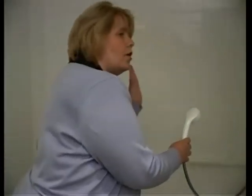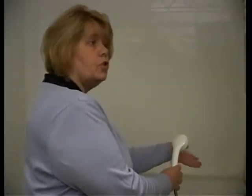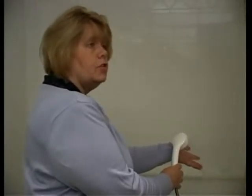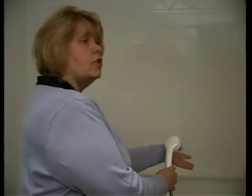Always point the water away from the resident so none of it splashes on them until you're sure you have a safe temperature. Once the water temperature feels good to you, allow the resident to put their hand up to make sure it's a good temperature for them.